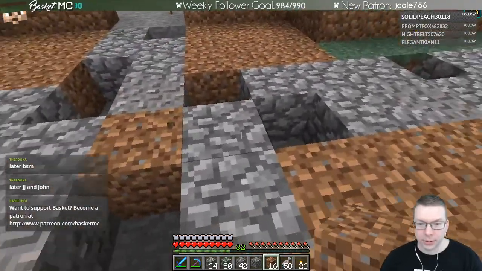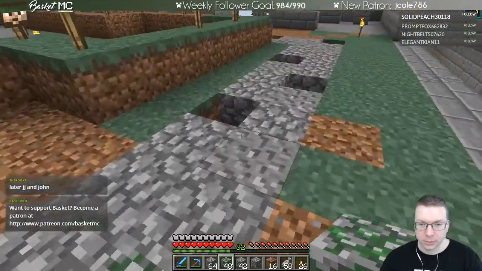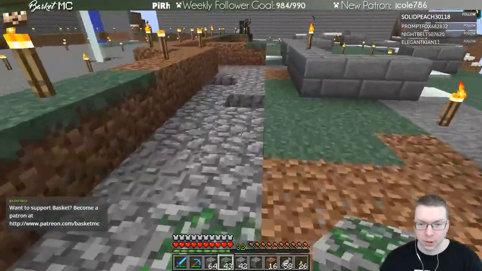I feel like this stuff is supposed to be grass. Okay. So that is the sewer grate. Let's go ahead and put in some of this. We'll see if that's too much. Nope, looks like we're okay.